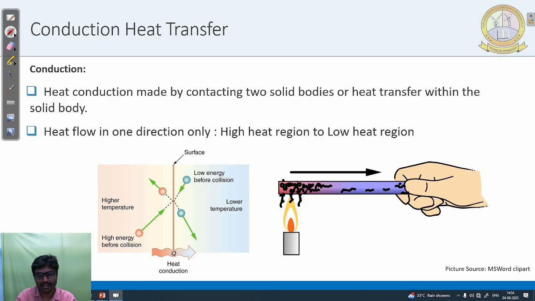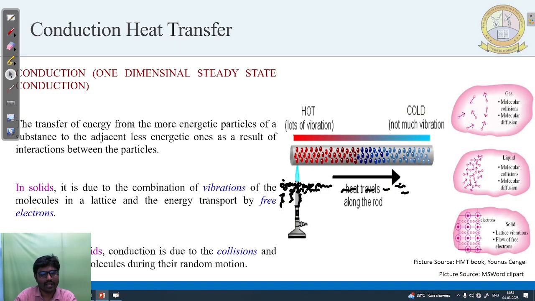We want to clearly identify what is happening in conduction. In conduction we can see that the energy is transferring between the molecules. That is very important. Between the molecules, because of the kinetic energy, the energy is transferred, and this mode of heat transfer is called conduction. Next we will see how the conduction is happening. As I mentioned, the vibrations are happening in this particular case.